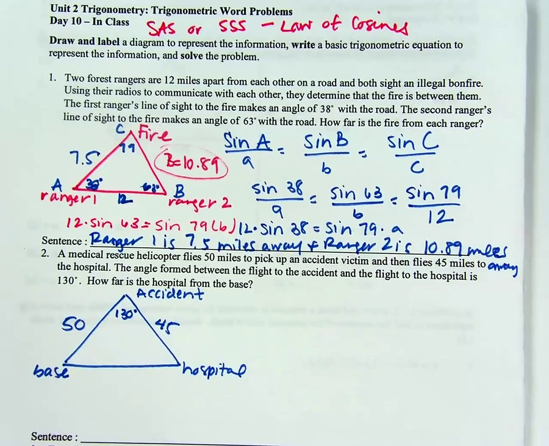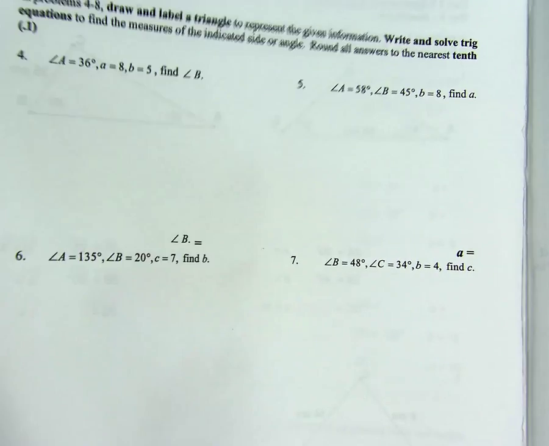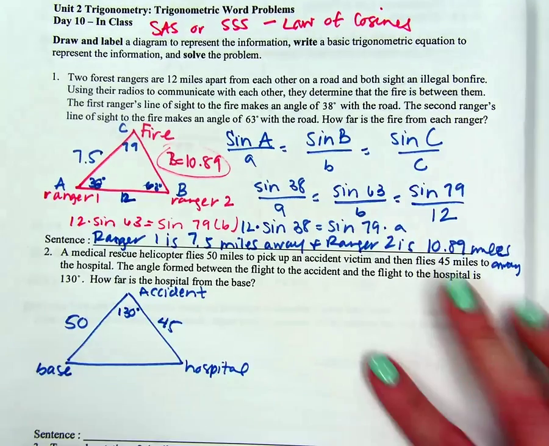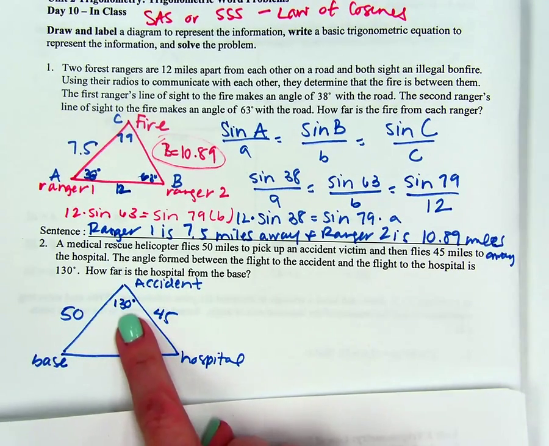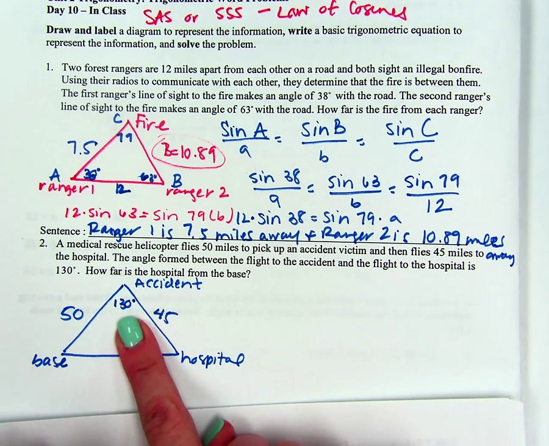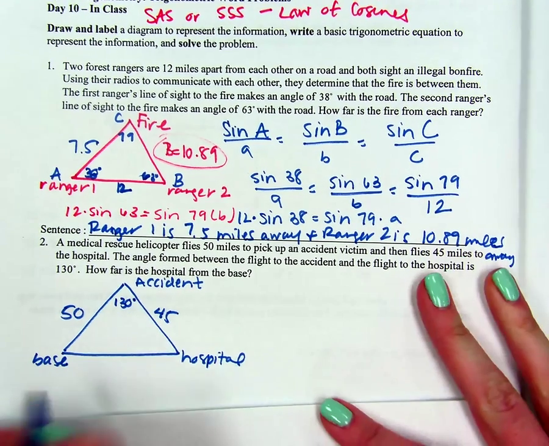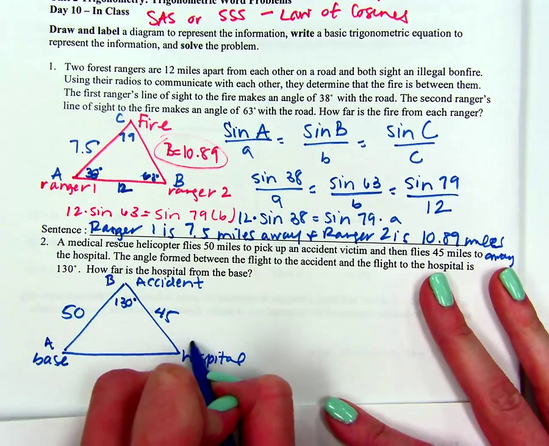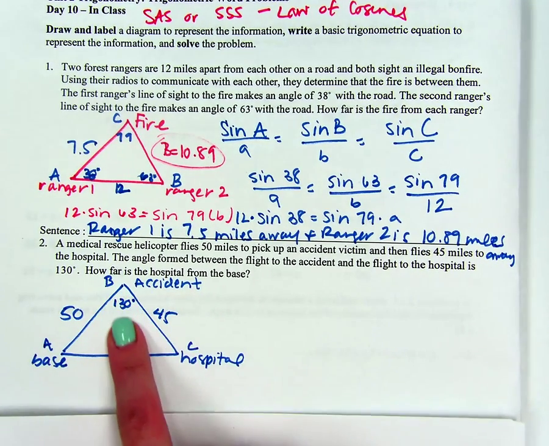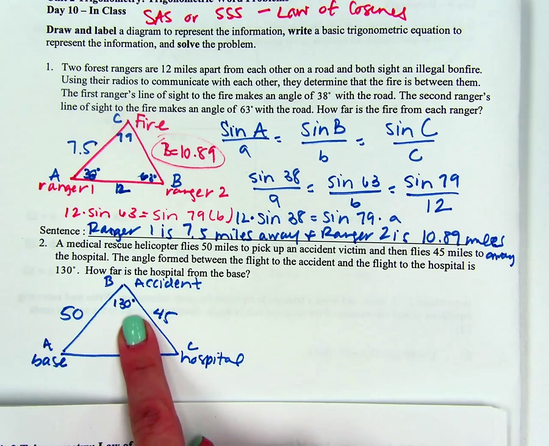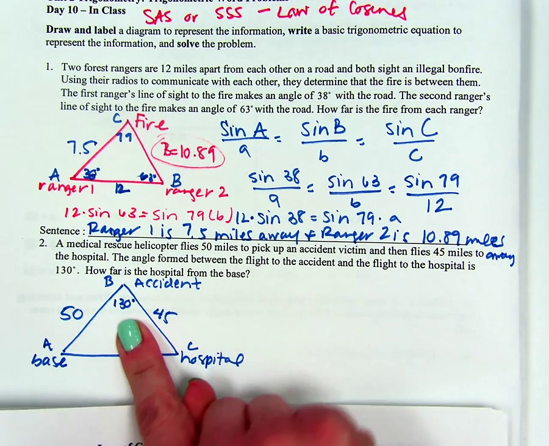So you guys can flip back to your table. Let me see if I have one. Oh, here we go. Right here. So we're going to use side, angle, side. Right here, we're given an angle. Remember I said, label all three sides first. So I'm going to say this is A. This one's B. And this one's C. If my angle is given for B right here, do you see that? That's the only angle that I have given. That's what I'm going to end up using down here.